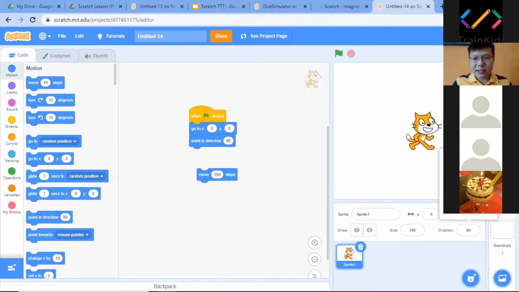Usually when we run the program, the cat sprite will go to 0, 0 and point in direction 90 degrees. Okay, and now we try to drop this turn 15 degrees under the point in direction.